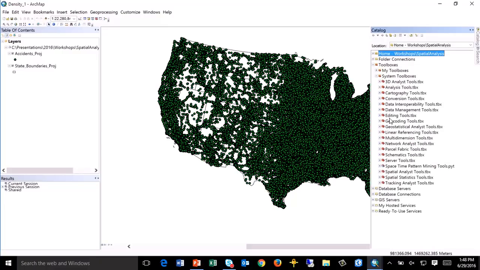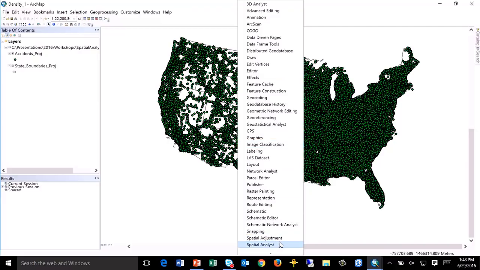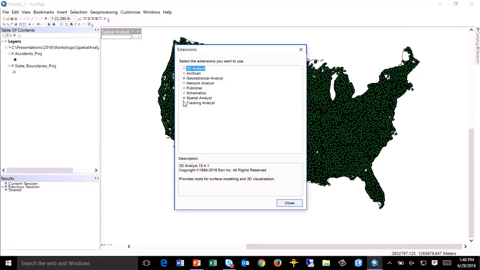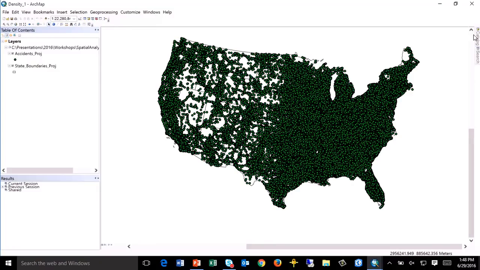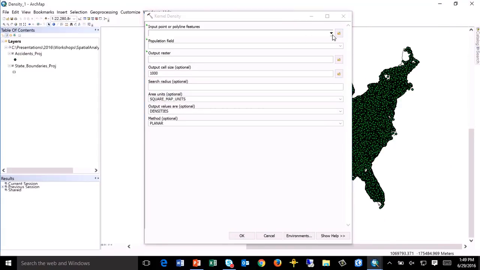So in that case, then you want to go to your density tool. So that's down in your Spatial Analyst toolbox, and here we have density. So I'm going to do kernel density, and I haven't turned on my extension. So in order to turn on your extension, you need to go into the Spatial Analyst. No, you don't. You need to go to Customize, Extensions, and turn on your tools. So if you find you go in there and it doesn't work, that's what you need to do. So this will now have it. So now when I open the tool, I now have my density tool.